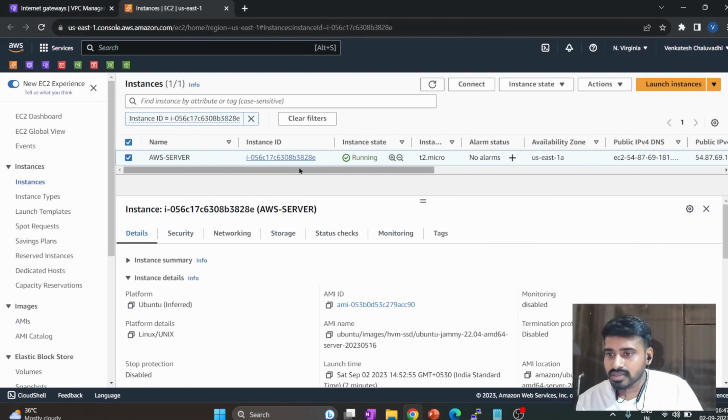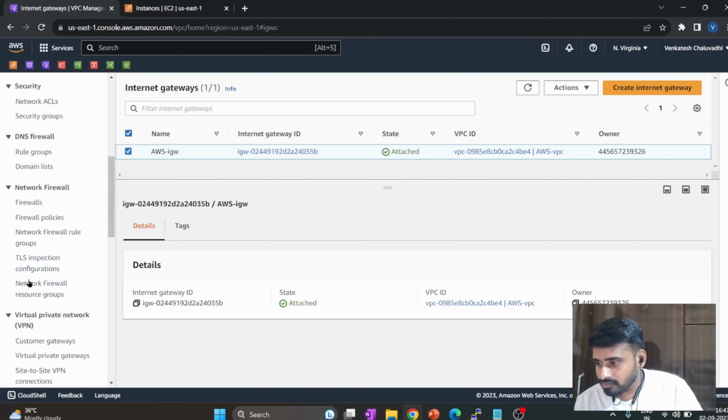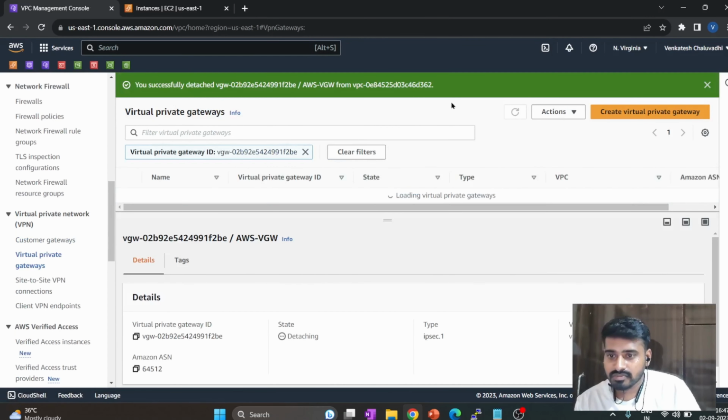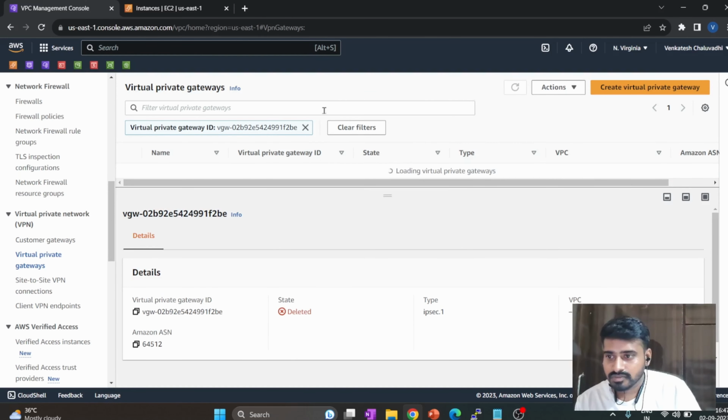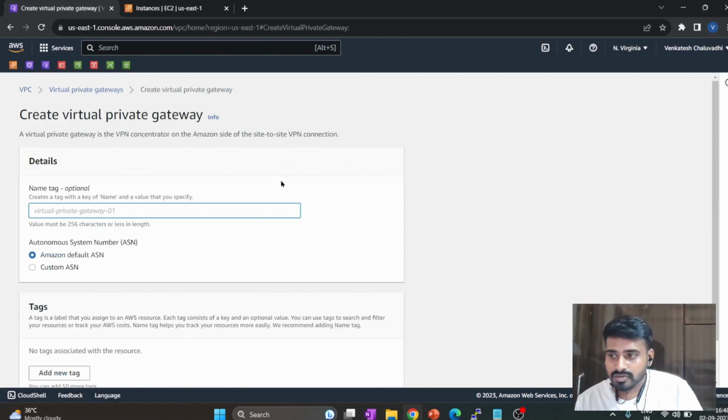This is the AWS server I have created for testing. We have to go to virtual private gateway. Let me refresh. You can see there are no existing virtual private gateways in AWS. So create virtual private gateway.